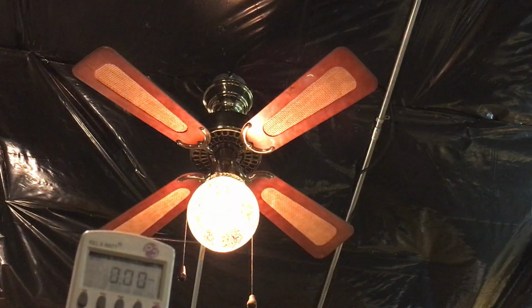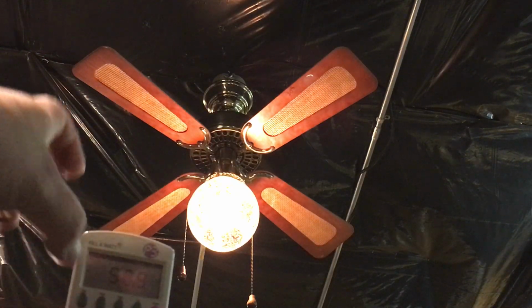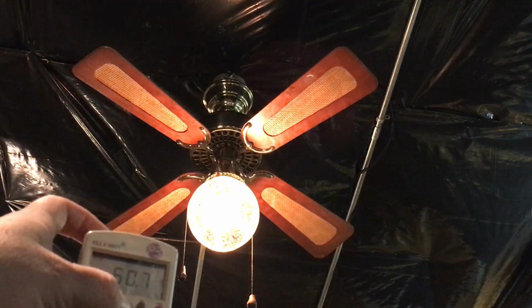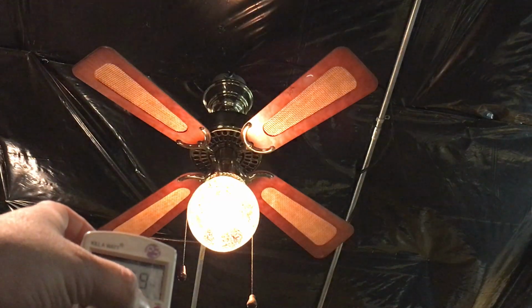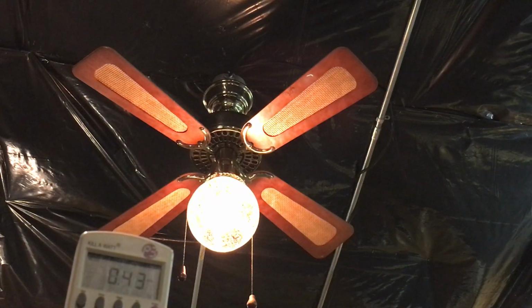Well, here is the light, and that's the light kit that came with it, so I don't care for the globe as much. This is definitely an 80s thing. So yeah, 0.43 amps. How many watts? So about 51 watts and a power factor of 1. Okay.